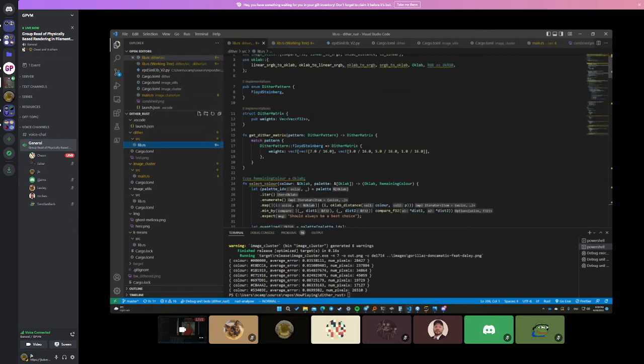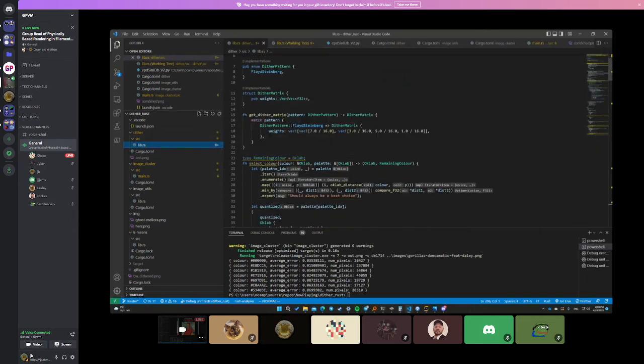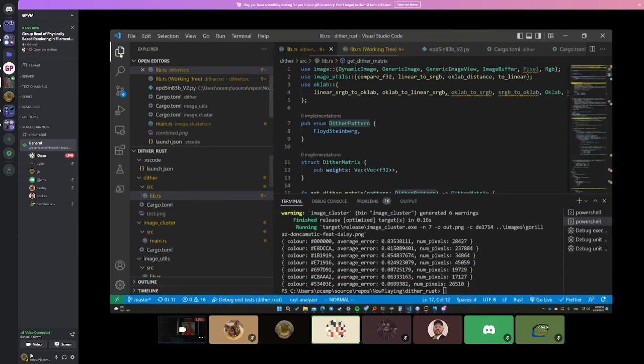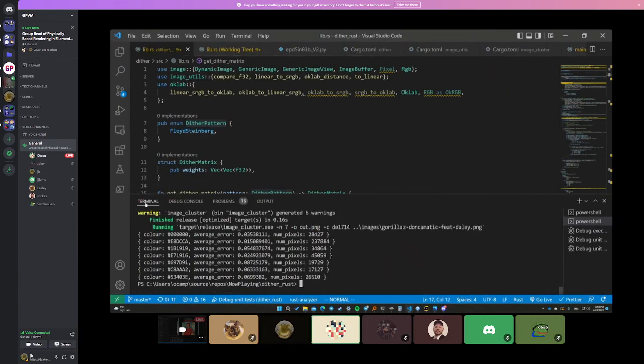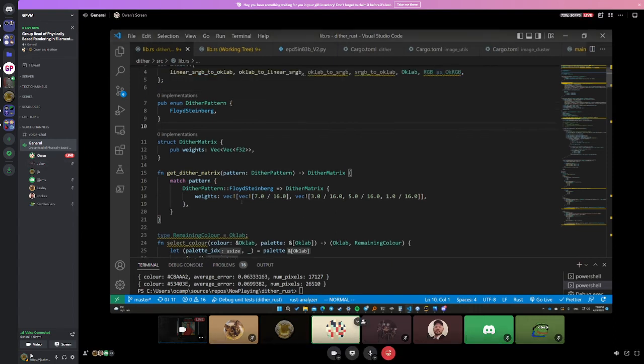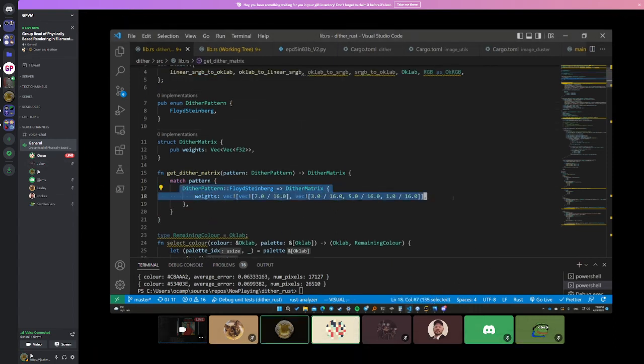It's kind of hard to see here. I only have Floyd-Steinberg so far, but there's a bunch of different types, and I've set it up so it's pretty easy to define more.